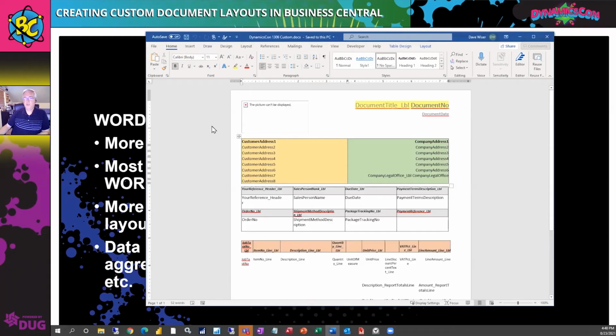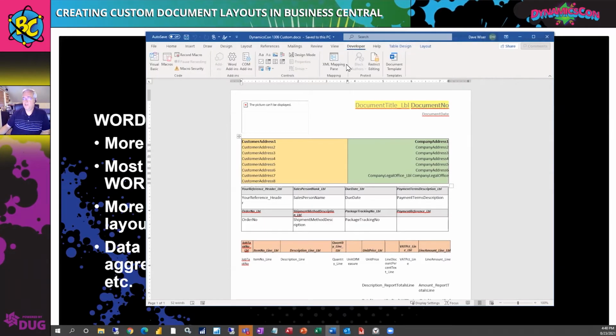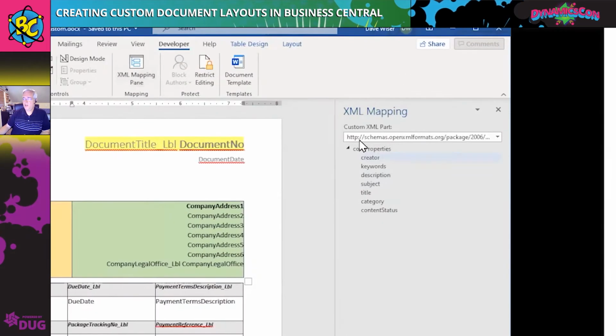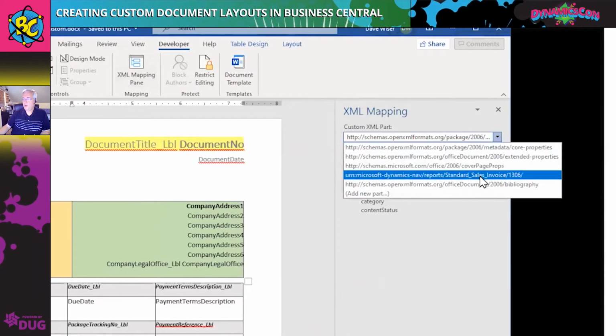If you just want to look at it, like I showed earlier, just export the format and look at all of the fields that are available to you on that specific format. So as we take a look at this document now and take a look at the different fields that are available, all of those fields for the report are available.